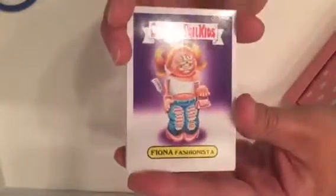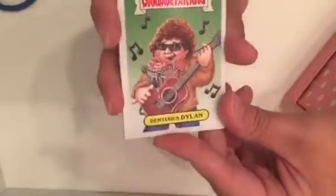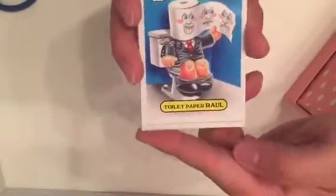Fiona Fashionista. She's a little weird. Dentures Dylan. He's Bob Dylan. Yeah, Bob Dylan, who probably has dentures by this point, I'm sure. Oh, a duplicate. Toilet Paper Raul. We can give that one to Killian. He'll think it's hilarious. And that brings us back to the beginning.